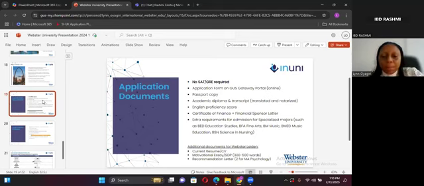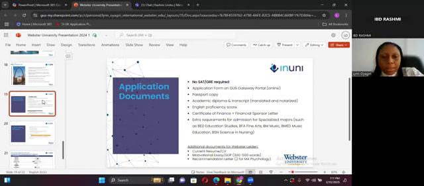However, if you're looking at some other courses like the Masters in Health Administration, or biomedical sciences, or any of the European locations, you would need additional documents like the CV, the statement of purpose, and recommendation letter. At the moment, we're asking for even up to 3 recommendation letters. So it's good you have all of this handy to avoid the application being delayed.